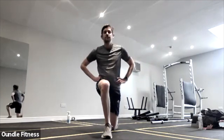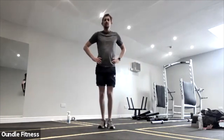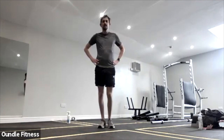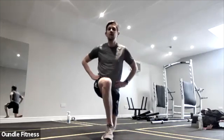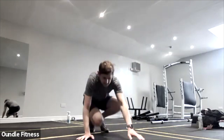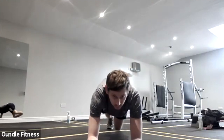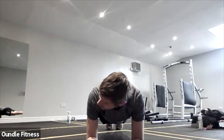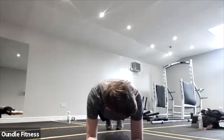Step lunges. If you're finding the step lunges way too easy, you can double pulse like this. In lunge, pulse, pulse. Back if you want to. Five, four, three, two, one. Plank. Getting down. And we're going to go in five, four, three, two, one, and hold. Halfway.